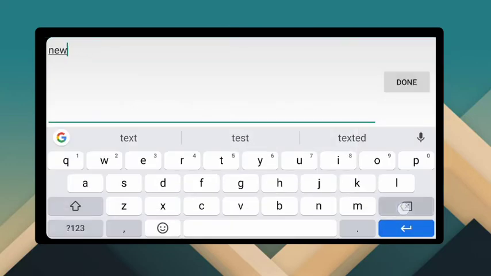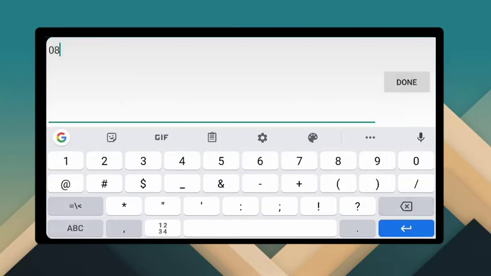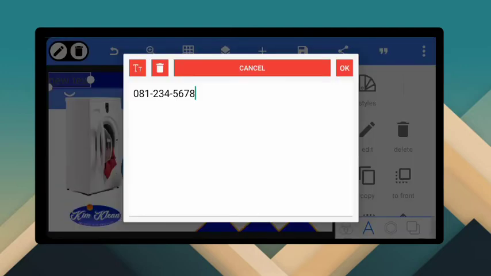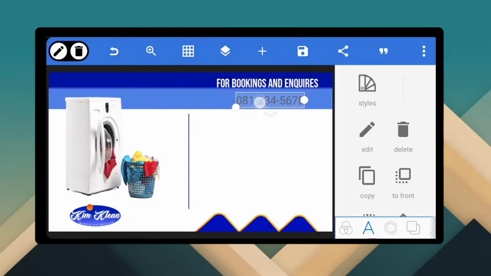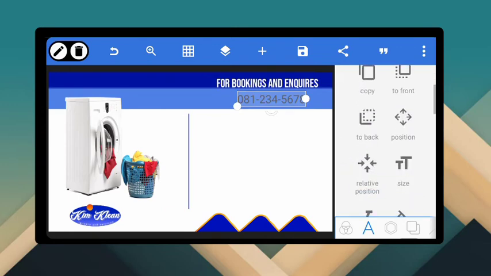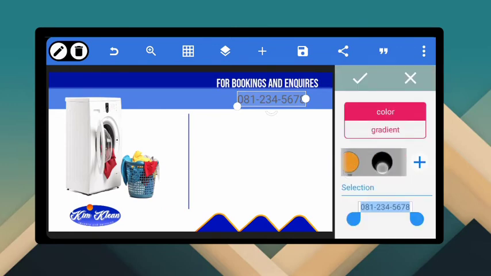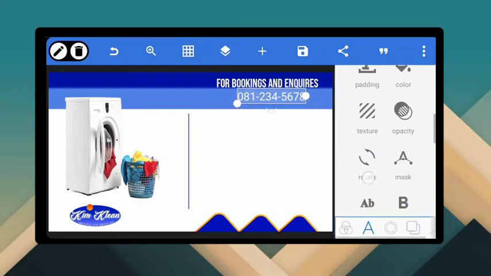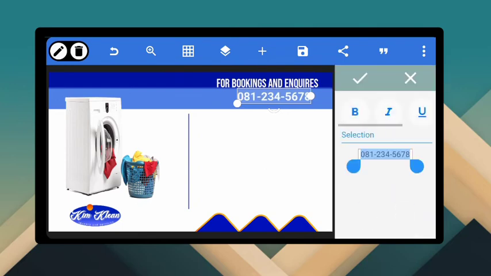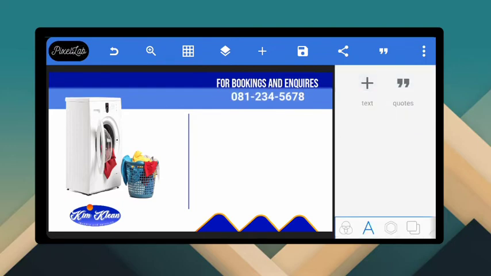Let's say this time we are typing in a phone number, 081 234 5678. Okay, let's say this is the number. Just come and position this somewhere here. Make it white also, just like this. But this one, you won't use any font. Let's just make it bold, just like that, and position it at the center of the above text. Now for more inquiry, this is bold. Anybody can easily pick this, even merely looking at it from afar.